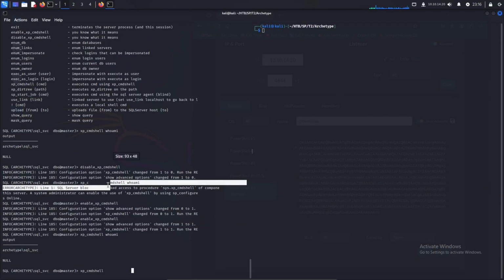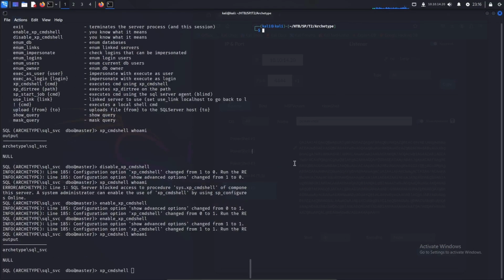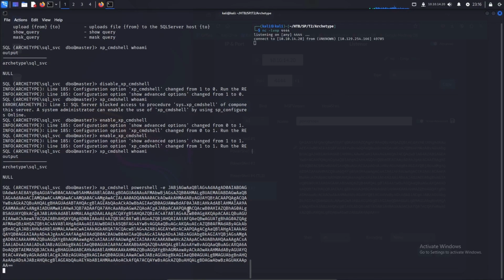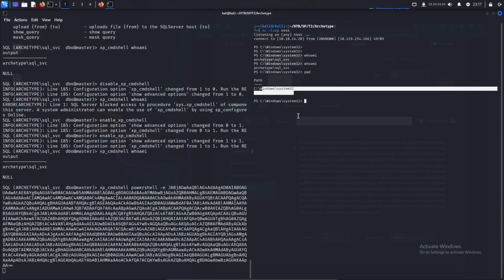I'll open a new vertical pane, Control-Shift-R once again, nc -lvnp 4444. So we're listening, and then I'm just going to press Control-Shift-V to paste this entire thing in. I'll press Enter. And we see up here on our reverse shell that we are now connected. If I press enter a couple times, we see we are the same user, so Archetype SQL service, but we have a lot more stable of a shell, so we can run the same commands, right? And it gives us a lot more functionality.